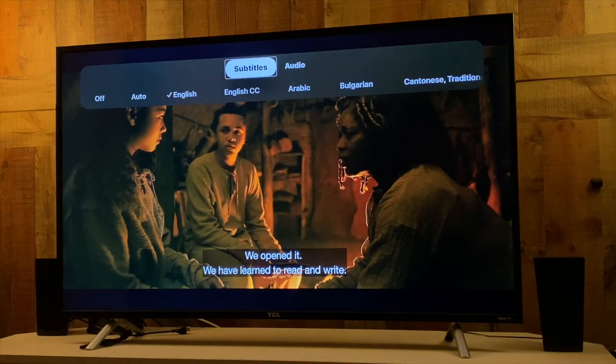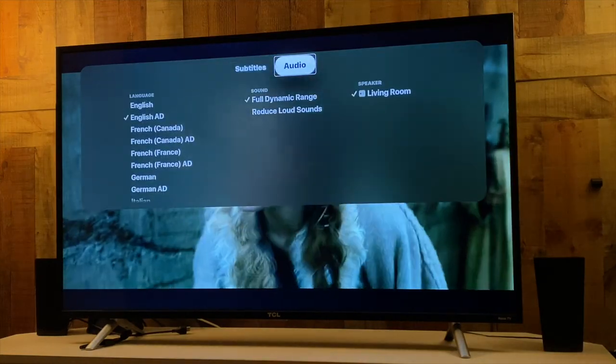Does every piece of content have audio descriptions? Unfortunately, not yet. A lot of old films and TV shows, or early seasons from the early 2000s or 2010s, often won't have audio descriptions — it wasn't as regulated or required of studios. Now they are adding them, which is good. A lot of original shows on Netflix, Amazon Instant Video, and Apple TV Plus are accessible, with Apple TV Plus launching with eight different languages of audio descriptions for every piece of content they release — they're just going to be straight up accessible.